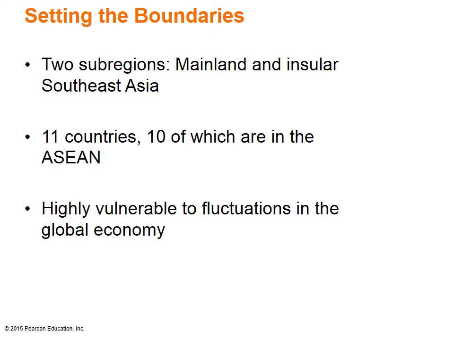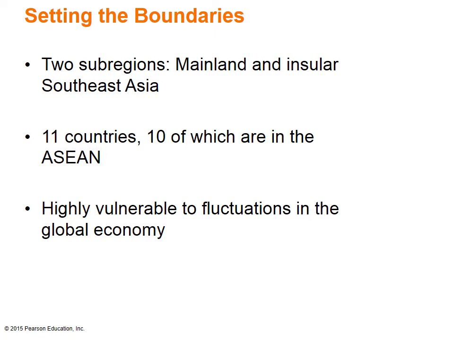10 of the countries belong to the Association of Southeast Asian Nations, or ASEAN, which is an organization that promotes economic integration in this region. Geopolitically, this region is divided between communism, allied with China and the former Soviet Union, and capitalism, allied with the Western world. Southeast Asia as a whole contains some of the world's most globalized economies, especially Singapore, and some of its most isolated and impoverished, such as Laos.